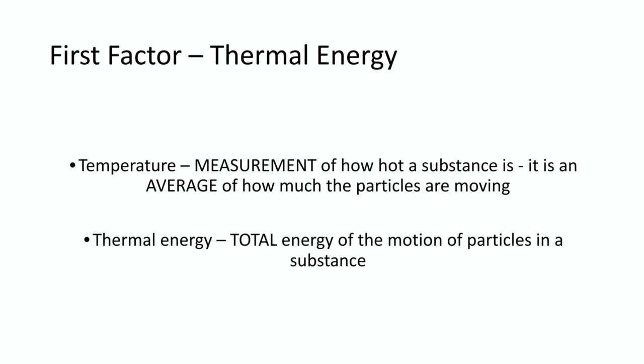All right. So we kind of talked about this a little bit in the last section. There is a difference between temperature and thermal energy. Temperature is a measurement, I put that in all caps for a reason, of how hot a substance is. It is an average of how much the particles are moving. In a substance, some particles are moving more, some particles are moving less, and the average of how much they are moving gives us a measurement that we can take called temperature.